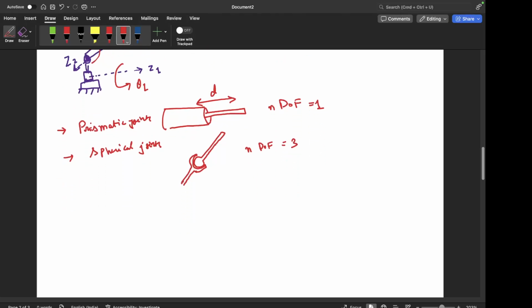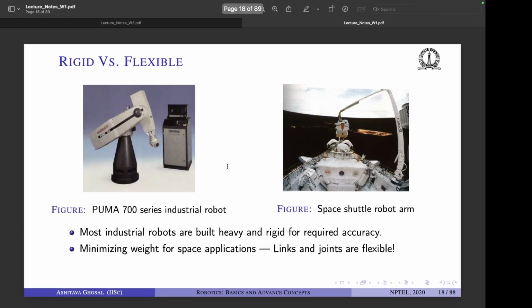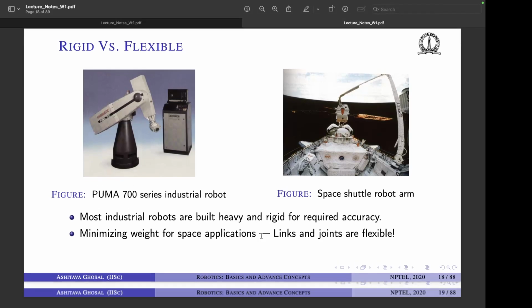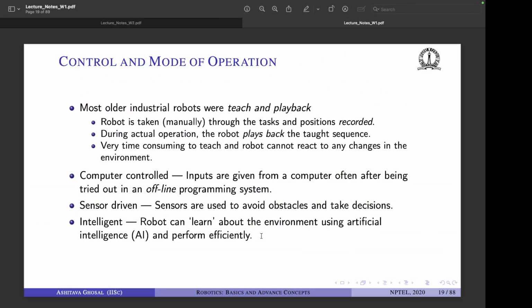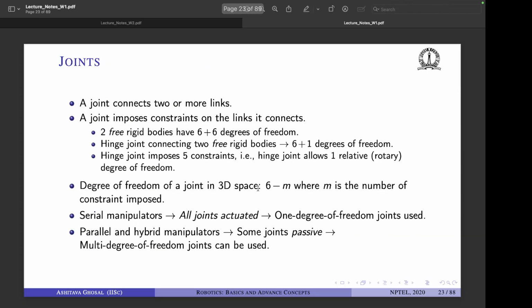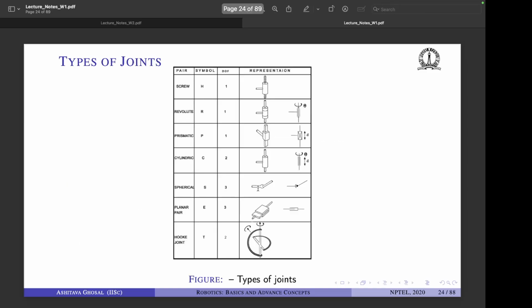Okay. The lecture also covered some other distinctions, that is rigid versus flexible. In rigid robots, all the links of the robots are rigid bodies. Rigid bodies means that they do not deform. There is no deformation in those links. But in many practical applications, links are made flexible, right? So they bend under loads and there is deflection in them. Right. So now what I will do, I will come on to, yeah, these are the joints that we covered.